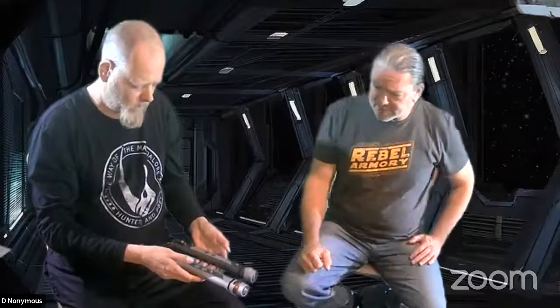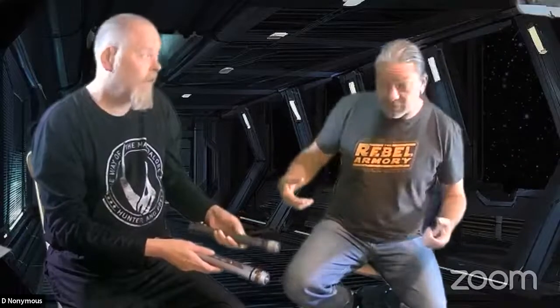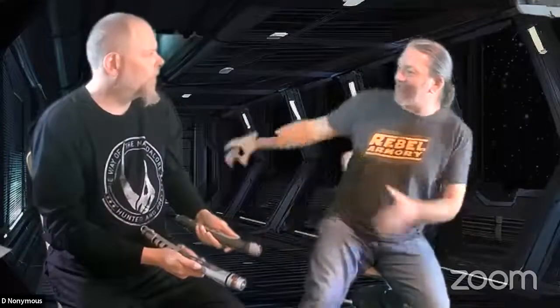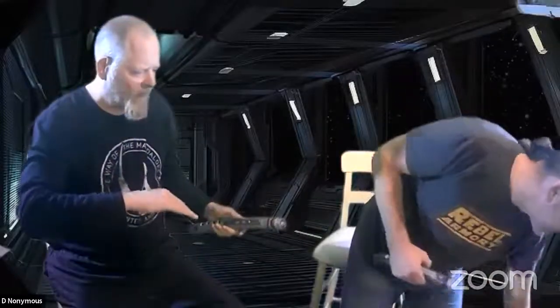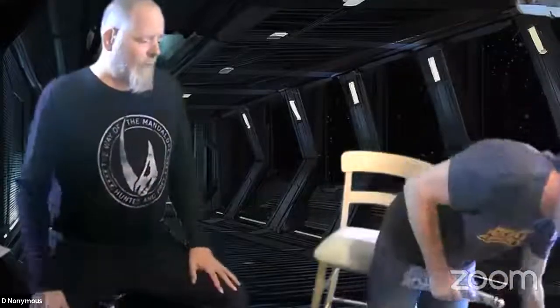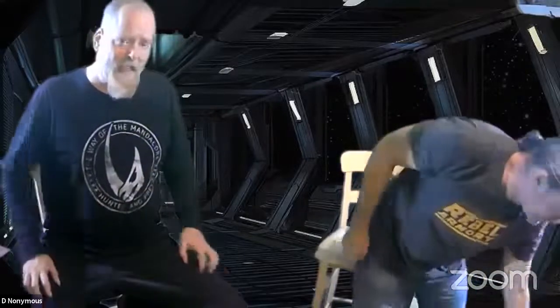It was a good year and a half to two years before KR Sabers came out with their versions. By that time I had already established the standard size — fourteen-inch main hilt, secondary being nine and a half to ten inches — which for whatever reason became the standard. Looking at stunt sabers from the show, they look an awful lot like this set. They might have found my materials, though with a multi-billion dollar prop department I don't think so. In a making-of segment they showed the sabers taken apart on a workbench — they were clamshell design, which is a good way to do it for easy repair access.